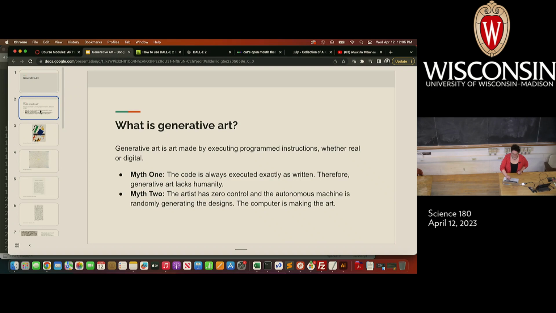So what is generative art? Well, generative art is a school or a style, or even some might call it a movement of art that is not necessarily computer-based, although most generative art is made with some sort of digital technology.